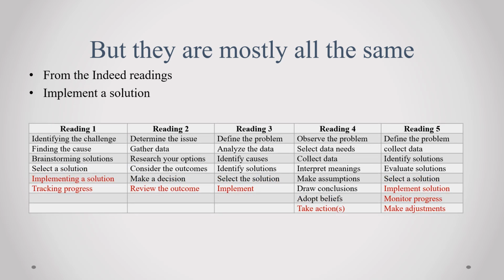And then, of course, the last step is typically something around implementing a solution, and it can be implementing and tracking a solution, reviewing the outcome, taking actions, implementing solutions, monitoring, and making adjustments over time. But it's always the same thing. It is always implementing the solution that we have selected.